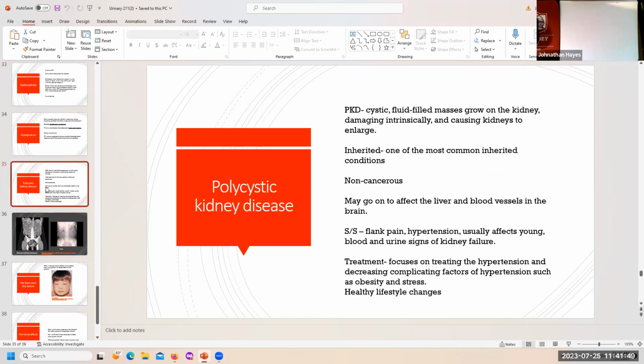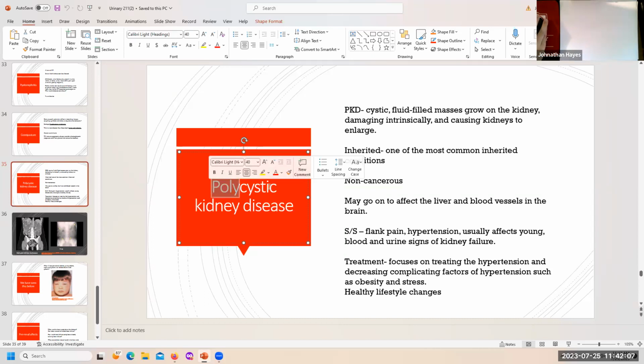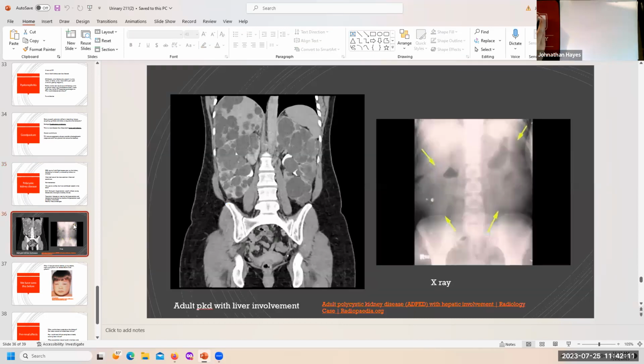Polycystic kidney disease, just be familiar with this, be aware that it exists. It's one of those diseases that are more common than you think. It's something you'll run into in your lifetime, I am sure. Okay? But it basically is just telling you that the kidney starts to form a bunch of cysts on them, right? And if you have a cystic organ, then that organ's not going to function as well as it could normally.